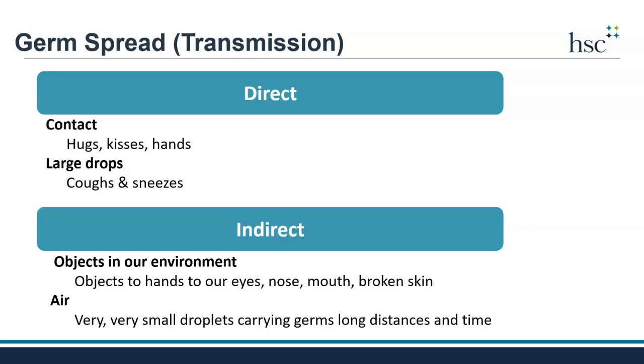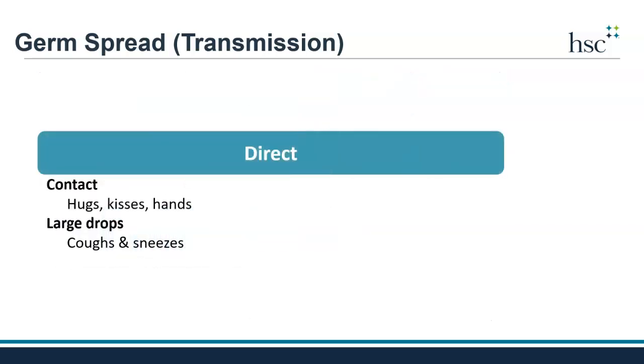In this lesson, we will focus on direct spread from our hands. Please see the ICARE resources provided in this lesson to learn more about indirect germ spread and how to prevent it, as well as how to prevent direct transmission from large drops from coughs and sneezes. Let's return to direct transmission through our hands.